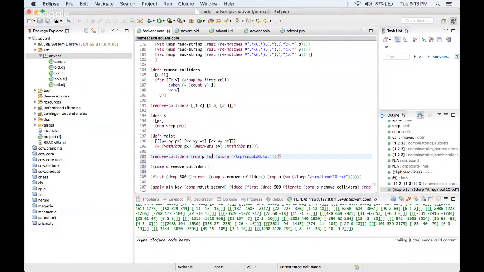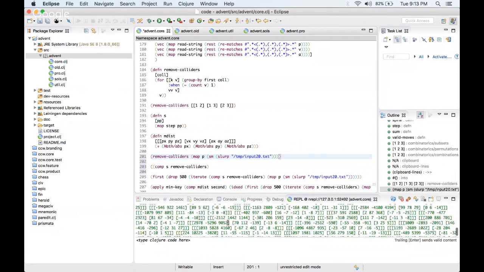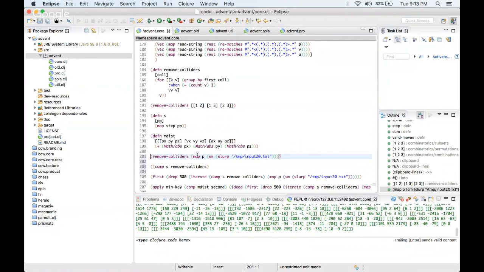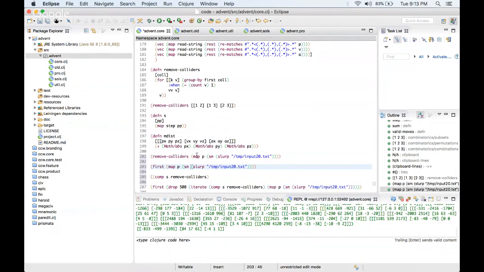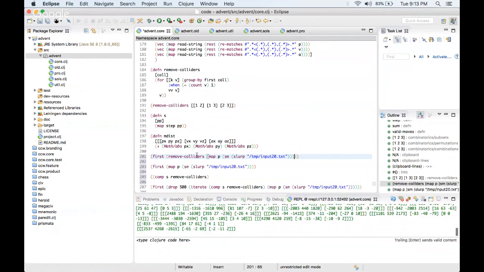Okay. What's the first of these? All right, and then what's the first of these? Okay, looks like I'm wrapping it in too many collections here, but I don't understand why yet.